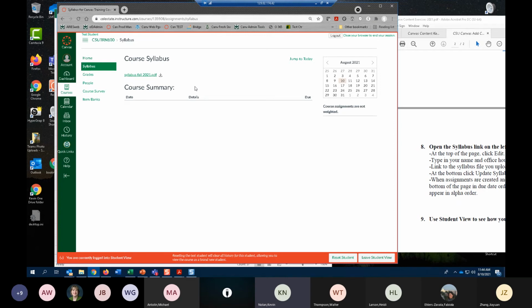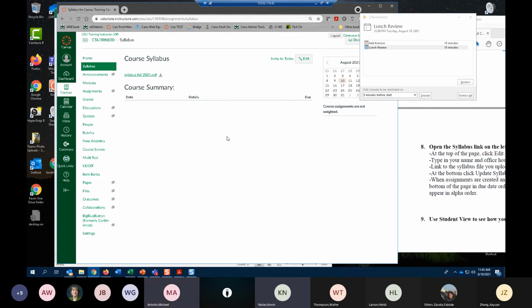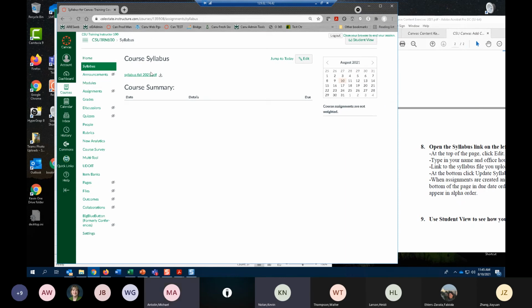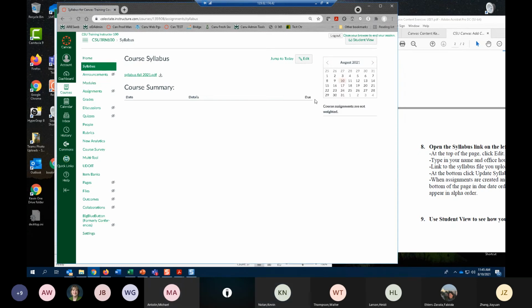I have some folks who hide the syllabus item on the left course menu, and they just put their syllabus in module 1 and tell the students the information is under the modules. But you just need to see this dynamic syllabus, the idea that it would add any assignments down here as you start to create those in the course, and how you could then add an item to the page, just as we did with the welcome page. This is essentially a page. And I can customize that syllabus page.